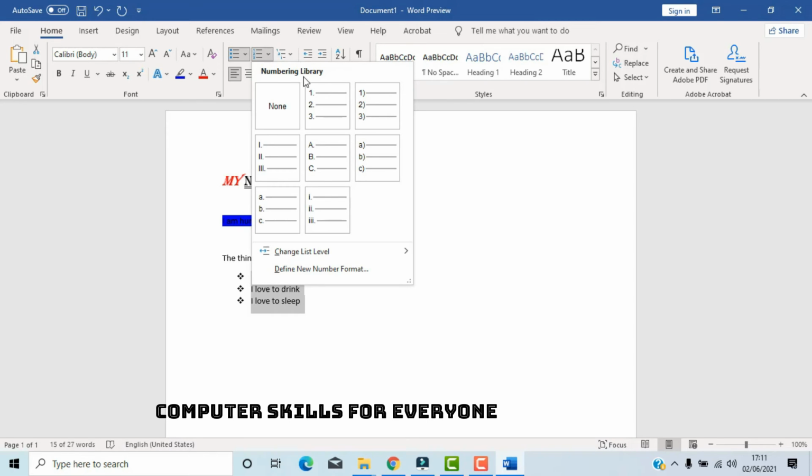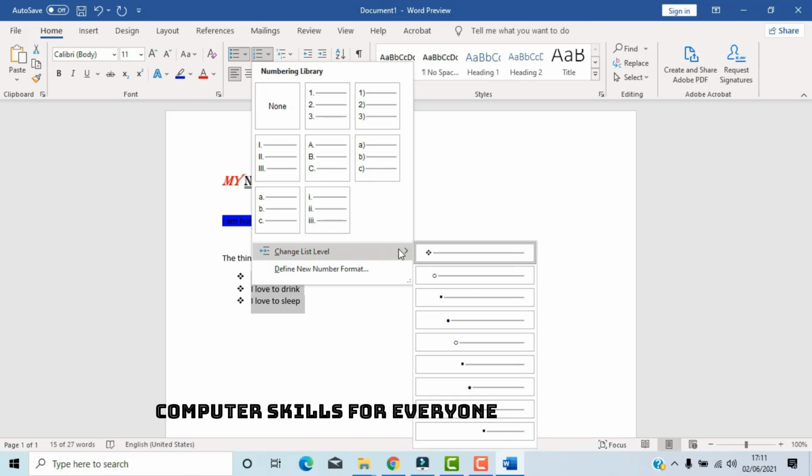You can use none. That is just to remove, exactly like nothing. Then you have this 1 2 3. I think you can check what's going on here. A B C D, Roman, 1 2 3. You can also define yours here, change list, depending on what you want to achieve at the very end.